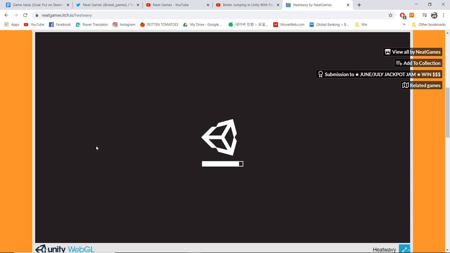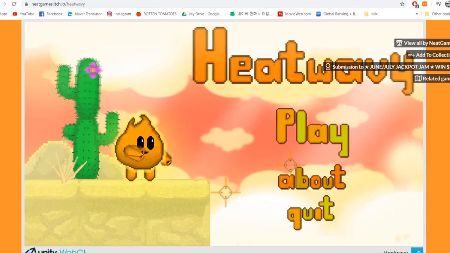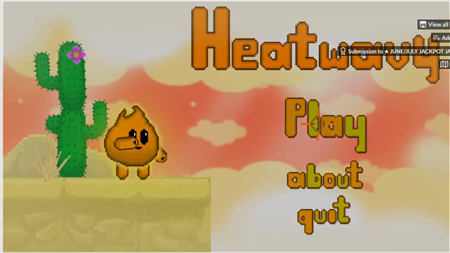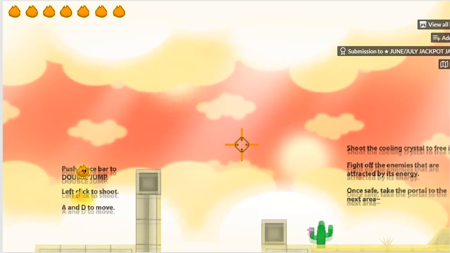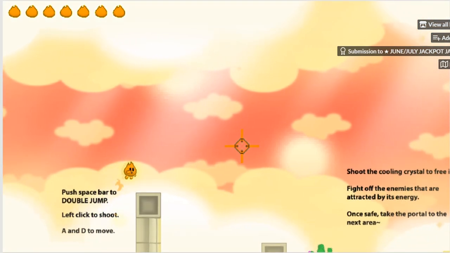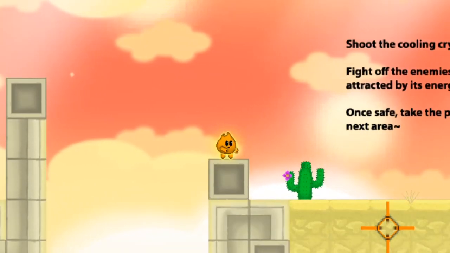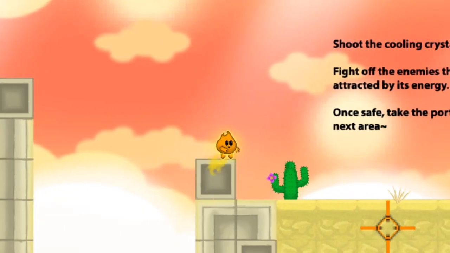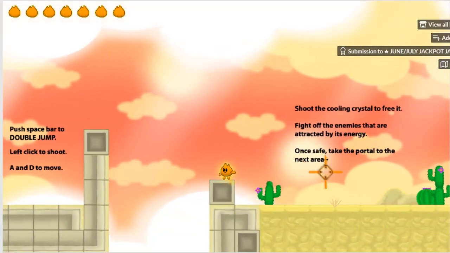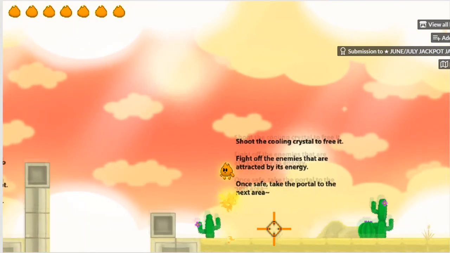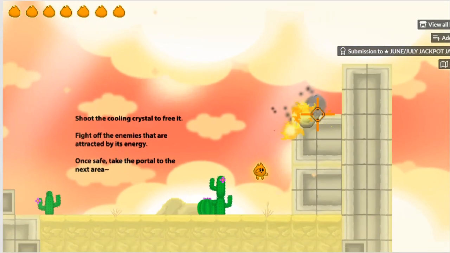So this was a fun little platformer I made. I think this is one of the first times I used the tile map system too. So here you are, your little flame boy. Also has a double jump. But with this double jump, if you just tap it, it's still the same. If you hold it, it's still the same. And also you go down slower. And like in my last video when I talked about parallax, this one also, the background still moves with the player. But this was a fun jam.